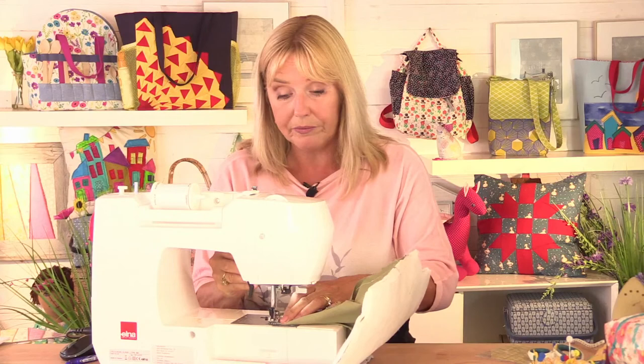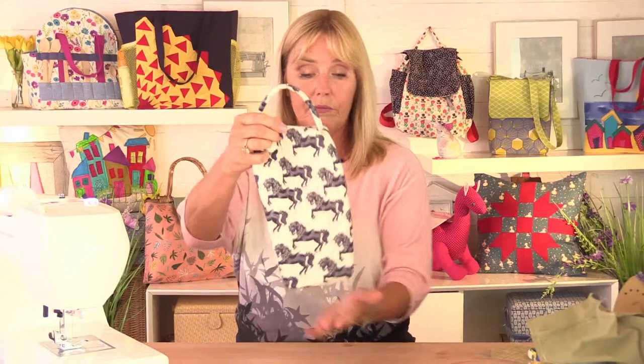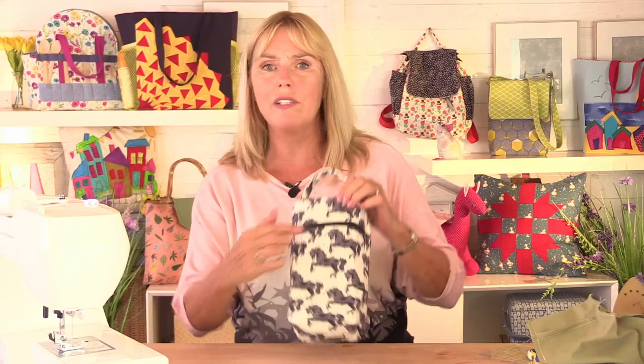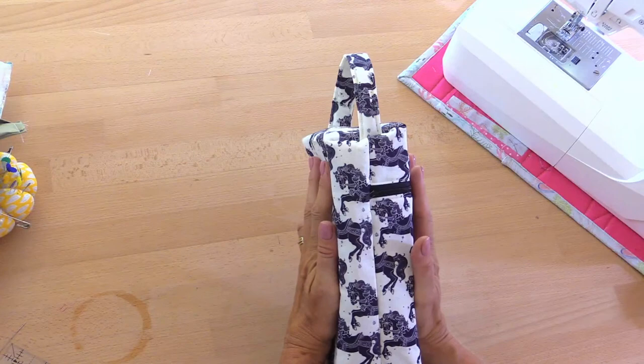Andrea, if I'm going to increase, now it depends what you want to do, let me show you. If you're increasing the size of the bag, so this is what we're making at the moment, right? So if you want to make it wider and you want to make it longer, then you increase the length of the middle bit. So at the moment this length was, did I say that was 9 inches? You can make that 10, 12, 13, 14. You can make it as long as you wanted it to. You could increase the width of all of the pieces and make that as wide as you want to. But if you have a 1.5 inch triangle corner, that's the width of the bag that you're going to have. So you can make it wide, you can make it long, but that's the width.